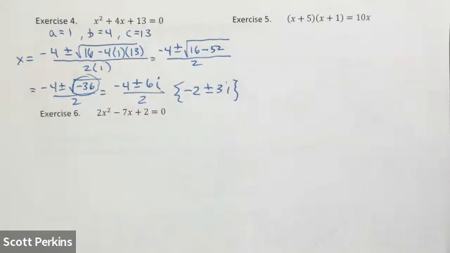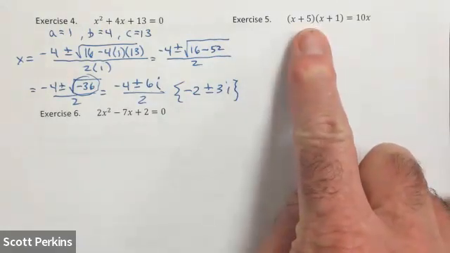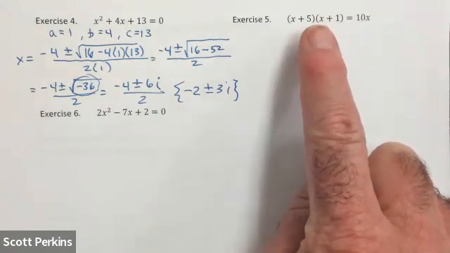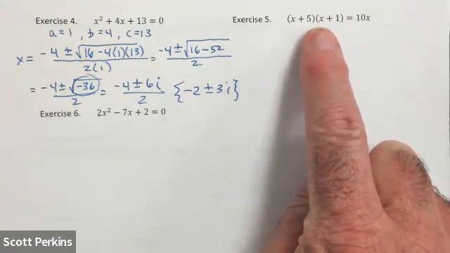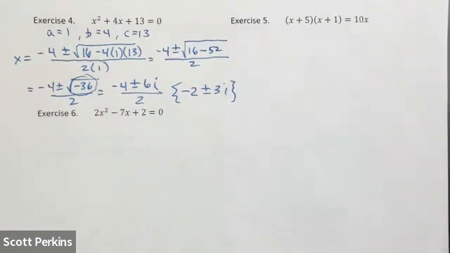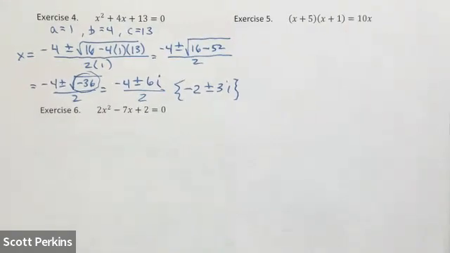Exercise 5, second to last problem. You've got a little bit of busy work to do, unfortunately. On the left side of this, we saw this when we factored. In fact, I think I had a problem very similar to this on the test. You need to multiply these two things together and then bring the 10x over, and then you'll be ready to solve. So you've got to make that look pretty before you can solve it.